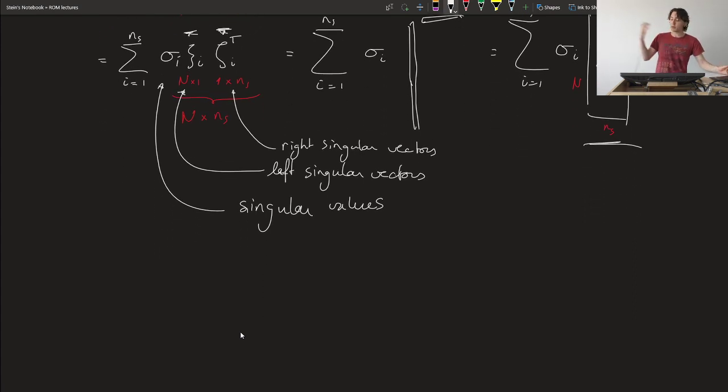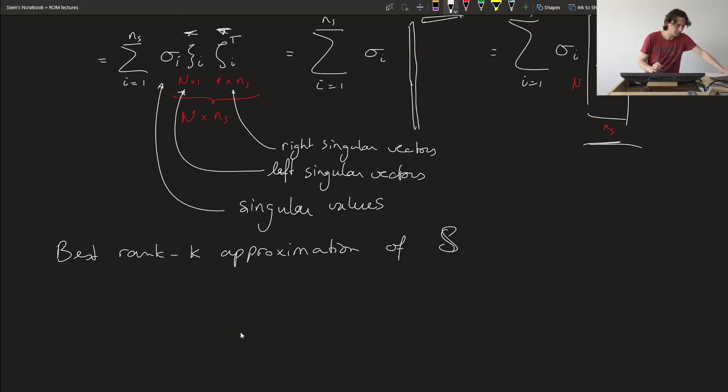So what is our objective right now from a reduced order modeling perspective? Well, what we want to do is find a collection of bases, a collection of psi vectors that best represent the entire possible solution manifold, the entire snapshot matrix. And the way that we say that is that the best rank K approximation of our complete snapshot matrix S, this approximation S tilde, is going to be the sum of the first K of this series.